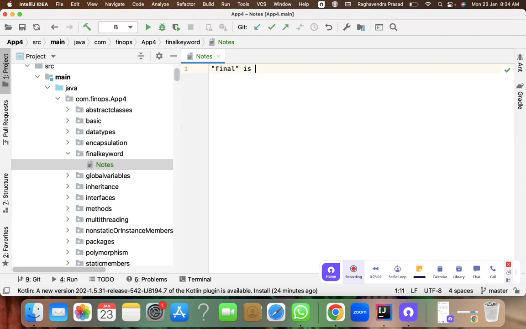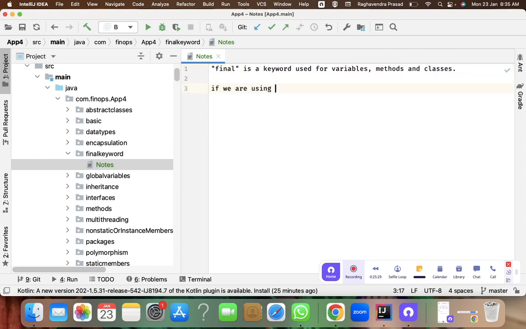Final is a keyword used for variables, methods, and classes.